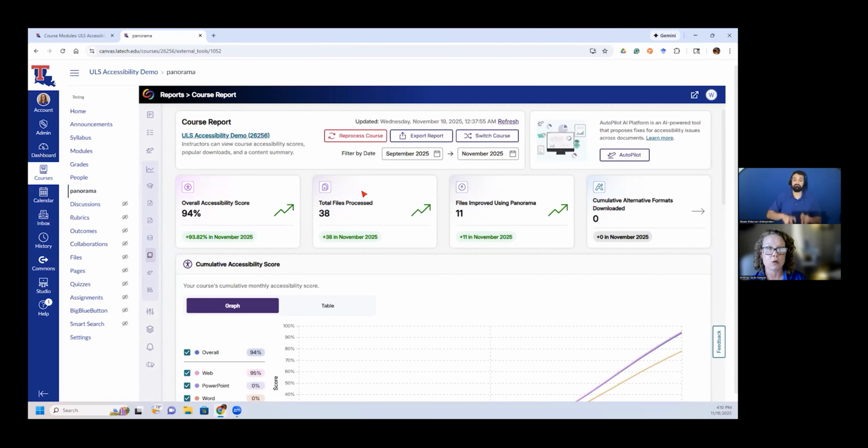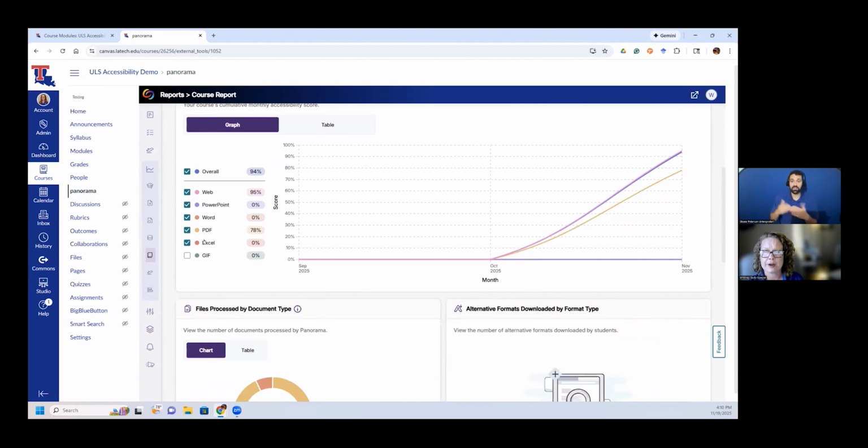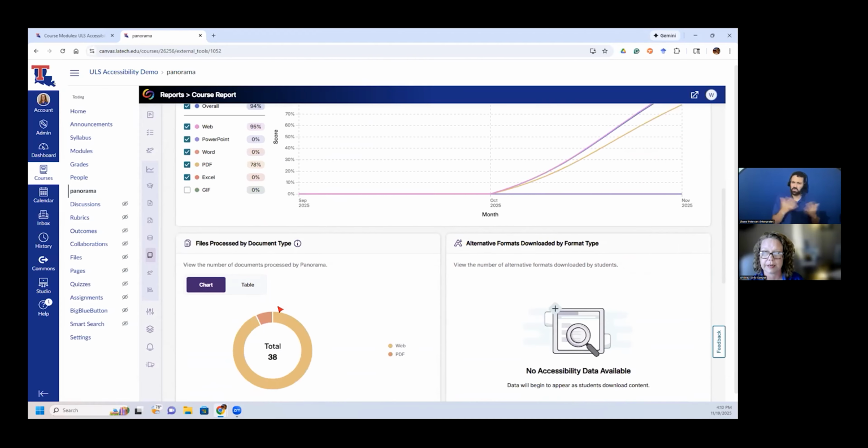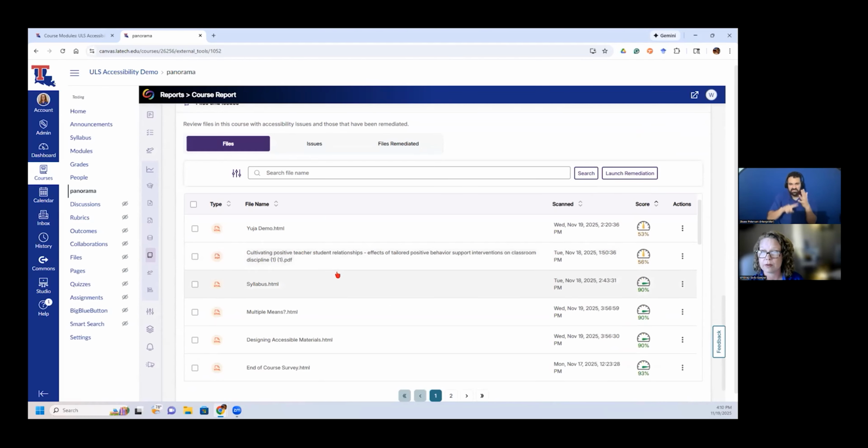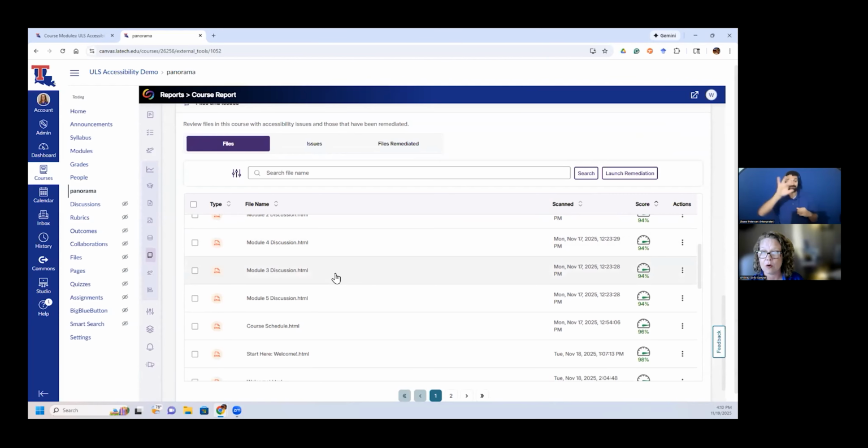You will have a course report for every class you have, and you can see right here that my accessibility score overall is 94%, that it's processed 38 files, and that it's improved 11. So I can go down here and see what types of files I have and what it's processing and what it's fixing. And then I can also scroll down here and I can see all my things, and they have scores on them right here.